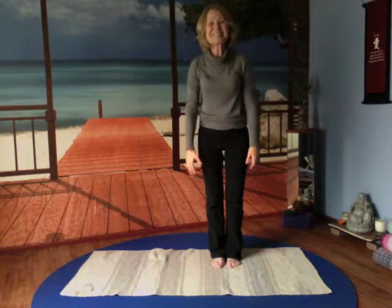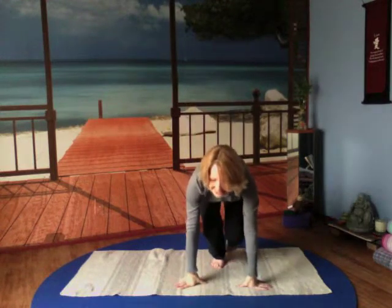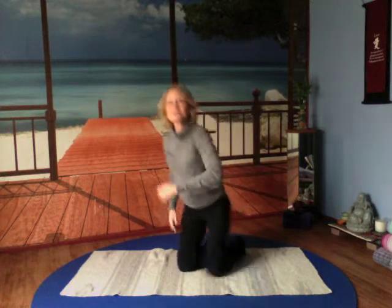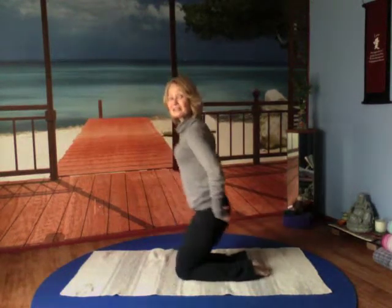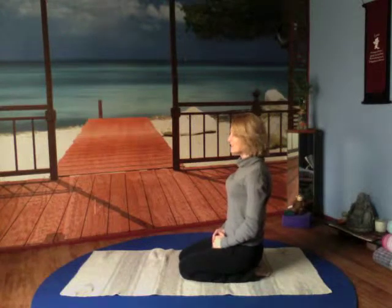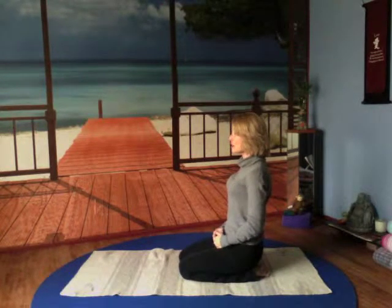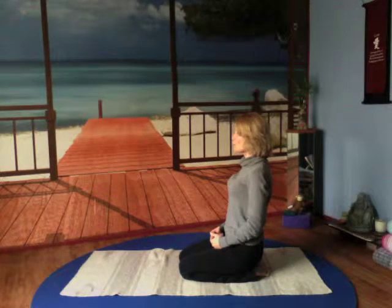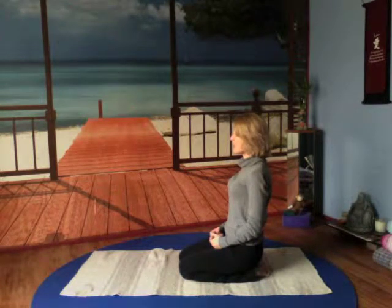Now let's come back to sitting. So we're going to sit in what's called the rock. And the rock is bringing your bottom down toward your heels. So we're sitting just like a Plymouth Rock. All the pilgrims are coming. We're watching it with our eyes, breathing in and out.